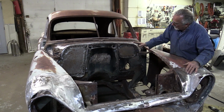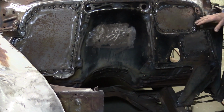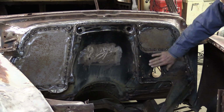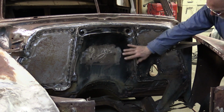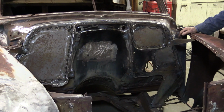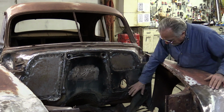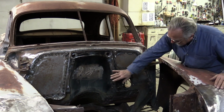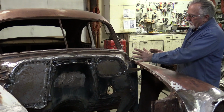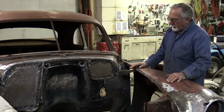All this entire part of the cowl, the firewall, clear back into the floor had been cut out. And then braces had been put in there, and they were going to put in a wood firewall, a laminated wood firewall, as a custom feature. Of course, obviously they weren't going to drive it again, but it was going to be a full-blown custom car. But when they did that, they cut off the body mounts, went clear back in the body. So I had to put all that back in to get the structure of the car back and to get a starting point to bolt the front fenders and everything back together.